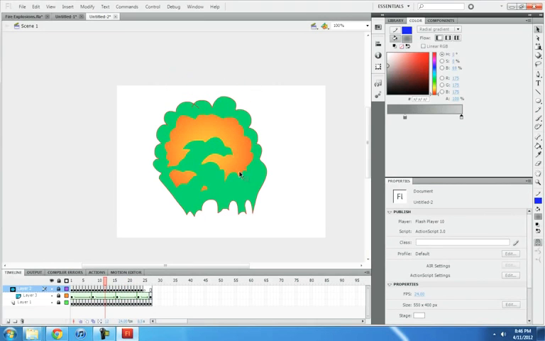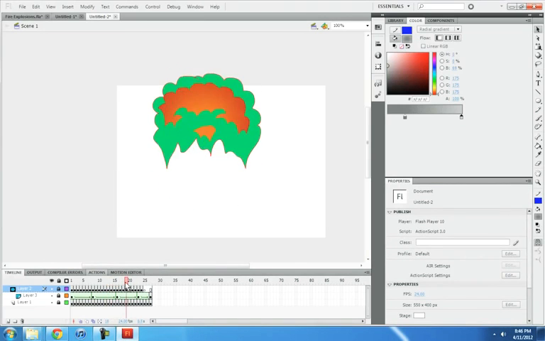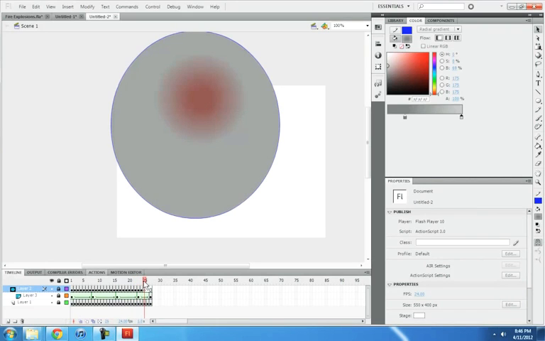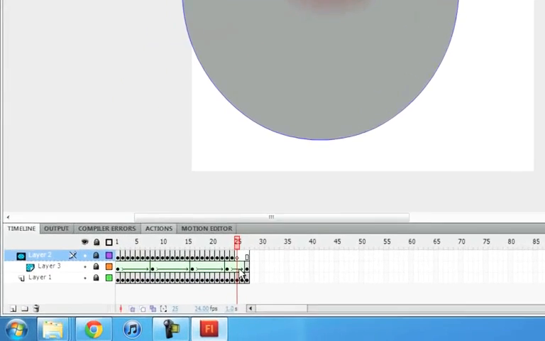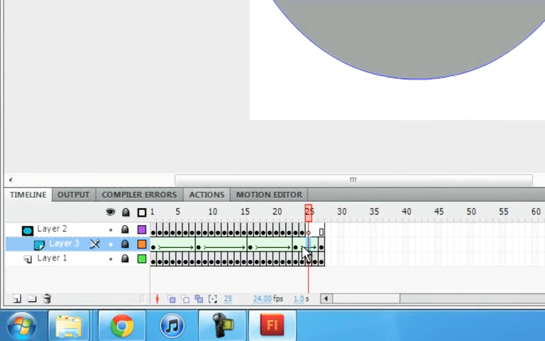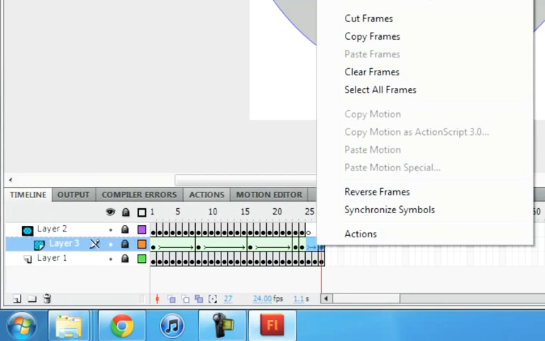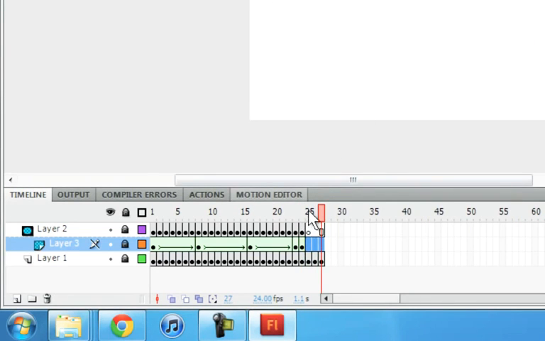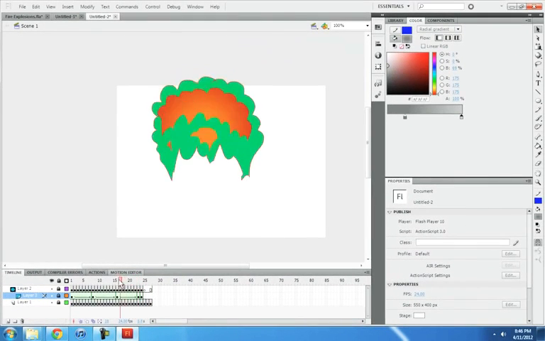The overlay layer has the colors of our thing, but since there's nothing to mask it here, it appears like that. So I think we can just delete these frames here. First I'll make a keyframe there and then remove frames, so there's nothing to worry about.